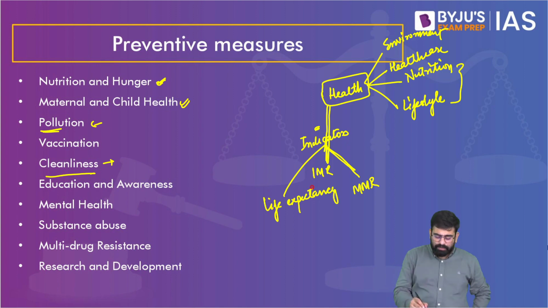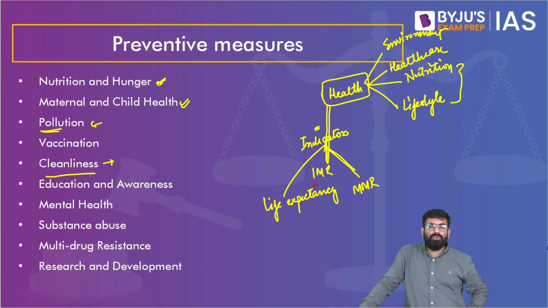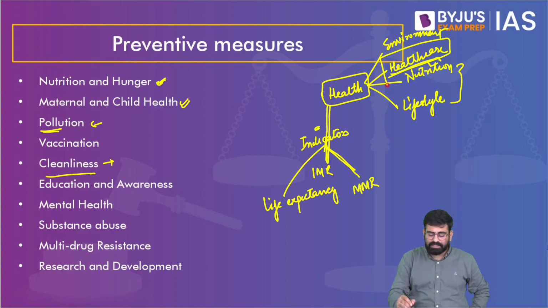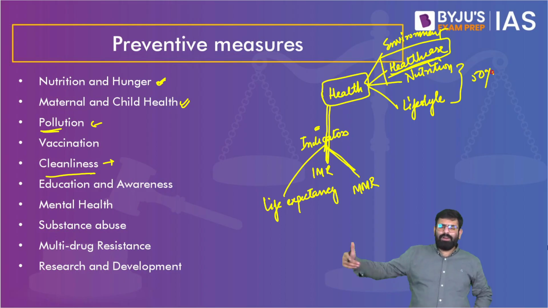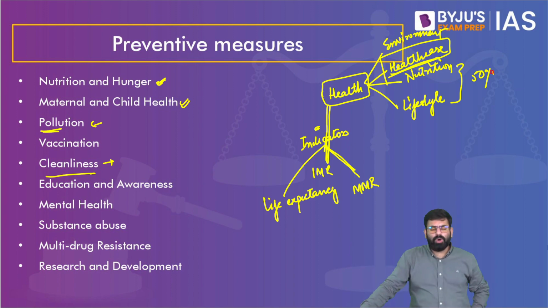Now, we were saying when it comes to life expectancy, and I was quoting from the report, that one of the major factors determining the life expectancy in a population was the availability of healthcare services. Even though if you look at various other reports, they give more weightage to nutrition and lifestyle, that was somewhere around 50%, then somewhere around 20% to environment, and so on.